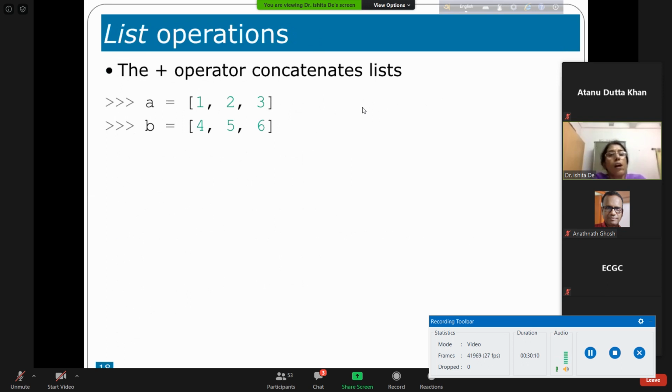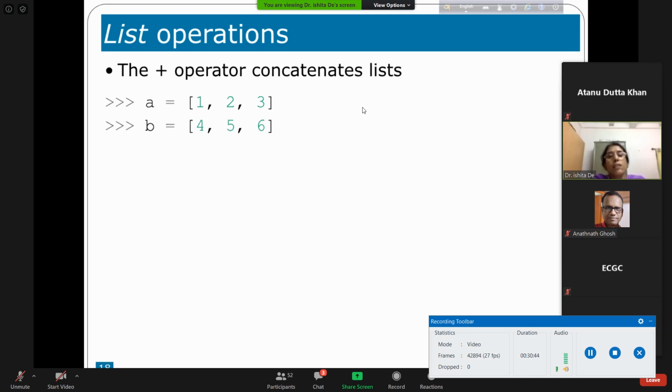Now, there are some common operators which you have already learned about, like the plus operator and star operator. Plus is for addition, star is for multiplication. Now, this plus operator can be used here also, but for concatenating lists. Here, A is a list of numbers. It has 3 items, 1, 2, 3.